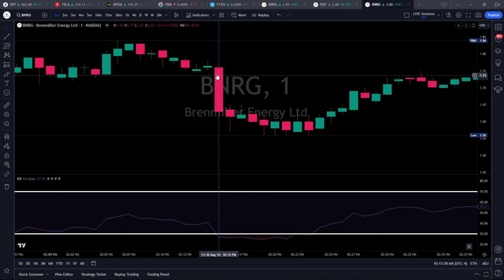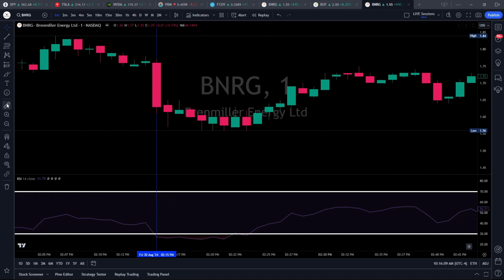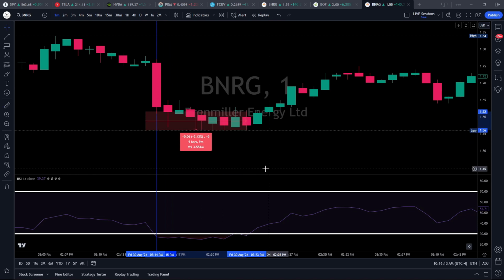Here's a good example of the RSI was oversold. It went underneath this line and level, right? You just start smashing the buy just because, and it did not get back above. So if you're buying on this next candle, you have to suffer a small loss here down to these lows. It's down 6 cents and about 4% per share.